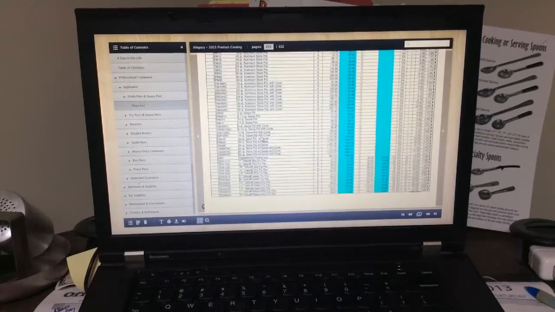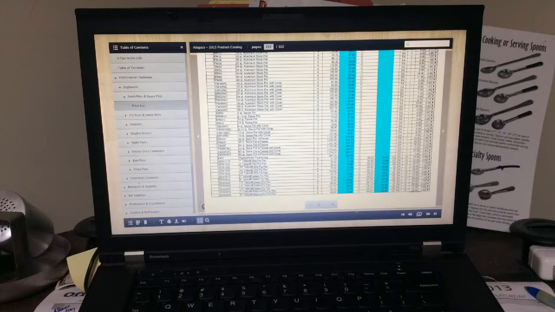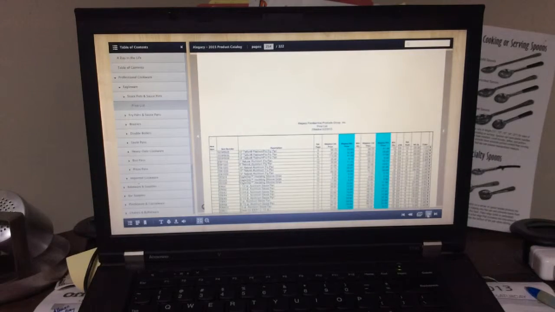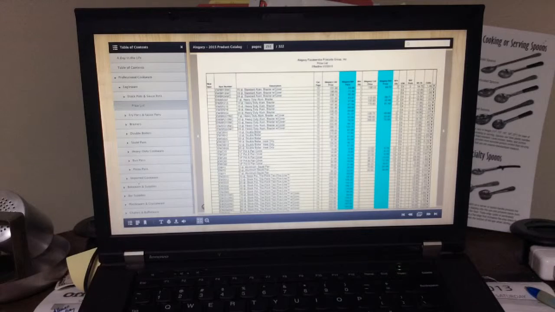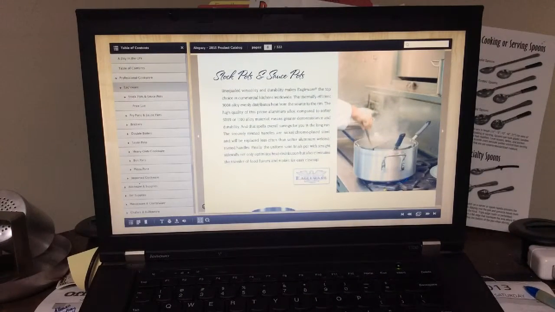This obviously shows that whole page. Now, if you want to go further, you can go down here and manipulate the pages. So here, this will go to the next page of the price list. This will go to the next page. And then you can search by the catalog page, as you can see in this column here. So that's one way of searching. The other way to search is, we're going to go back to Eagleware here. Now, say we already know the product number, so say that's the SEW 1020.